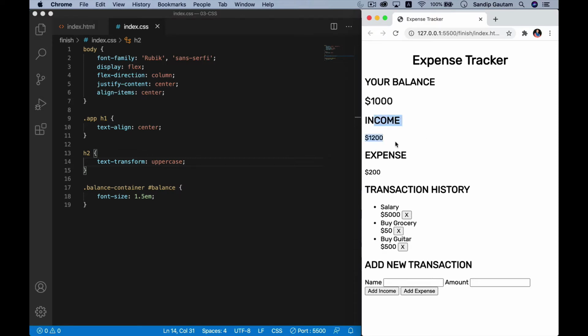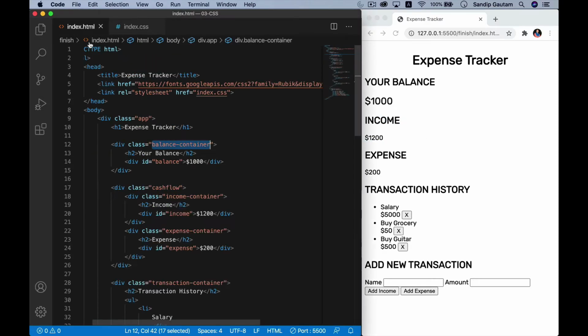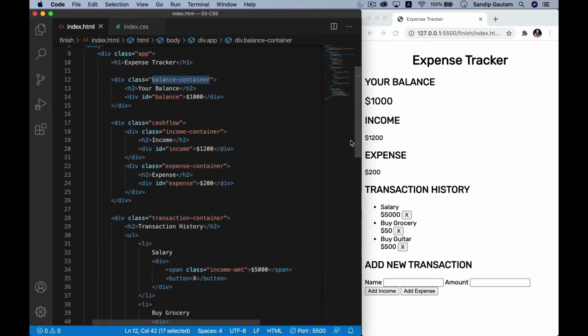Now let's target this income element. So for that, I need to refer to my HTML. And we have a balance container. Then we have a cash flow. Okay, I should have added container here. So now I'm going to target this cash flow container. So basically, I need these income and expense containers in one line. So I'm going to align it that way.